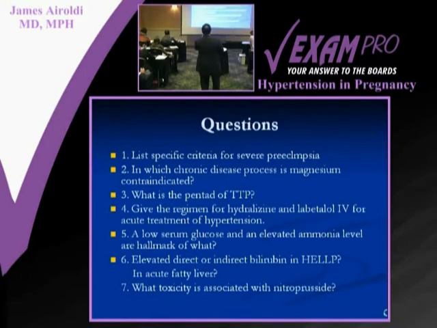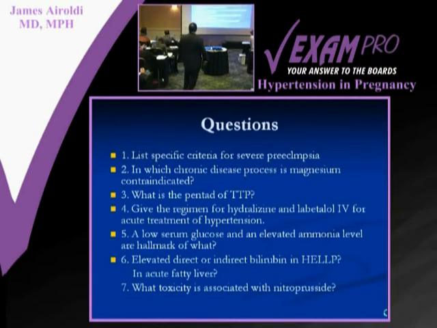Excellent. Very good, guys. The regimen for hydralazine and labetalol, you know hydralazine. Let's go through that regimen. It's generally 5 to 10. How often? 20. And how much total over that hour? 30. Excellent. And how about labetalol? What's your regimen? Excellent. Over how much? Can you give total? 220. Fantastic. Very good.